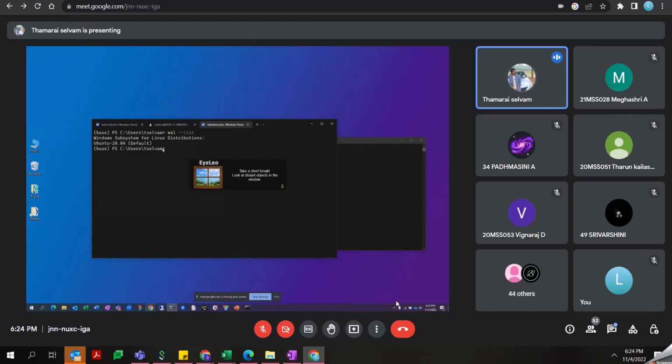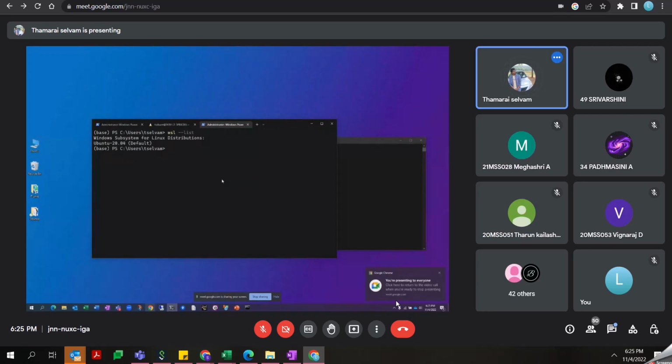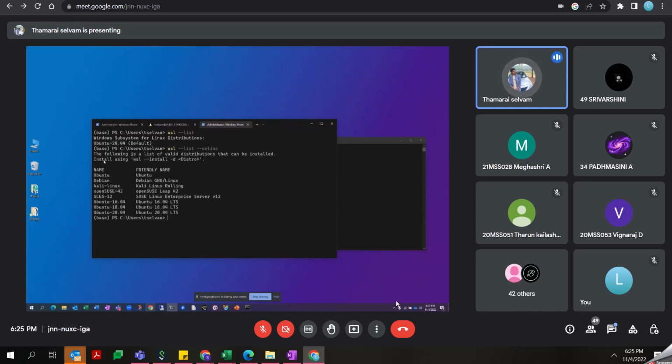Let me quickly pull up something, just a second. So basically to install distributions on WSL, you just need to find out the distribution's name. For that, if you give the command wsl --list --online, the available distributions will be listed.